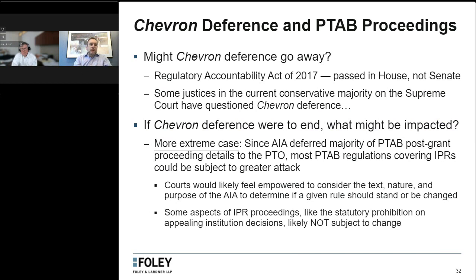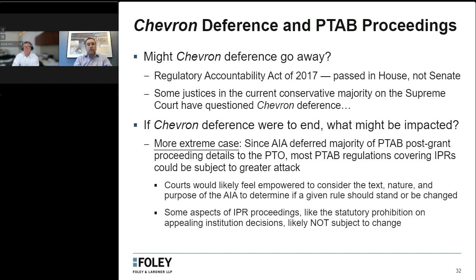It's really because, I guess, two things. One, there was this Regulatory Accountability Act of 2017 that passed the House of Representatives back then, but did not pass the Senate. So it would have removed or gotten rid of Chevron deference given to agency rules and regulations. It did not pass, did not become law. But since then, there has been a lot of commentary from Supreme Court watchers who think that the current makeup of the Supreme Court is such that many people are predicting the end of Chevron deference.